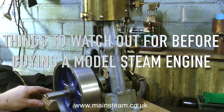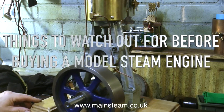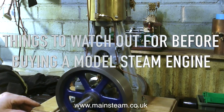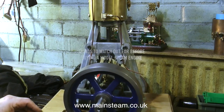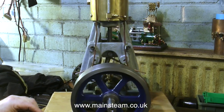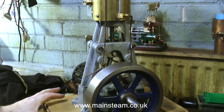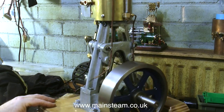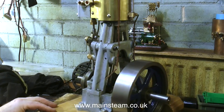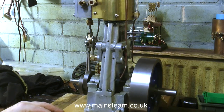I've called this one 'things to watch out for before buying a model steam engine,' and on this model steam engine that's just about everything. It's a semi bar stock engine with a very crudely cast base — I think the casting may have been done in a home workshop, so I can't be too scathing on that. I don't much care for the use of allen cap heads and various allen bolts throughout the engine either, nor do I like bar stock eccentrics. I'm trying to think of something nice to say about this engine.